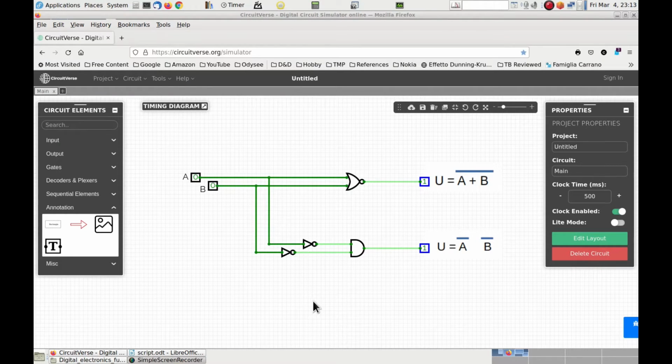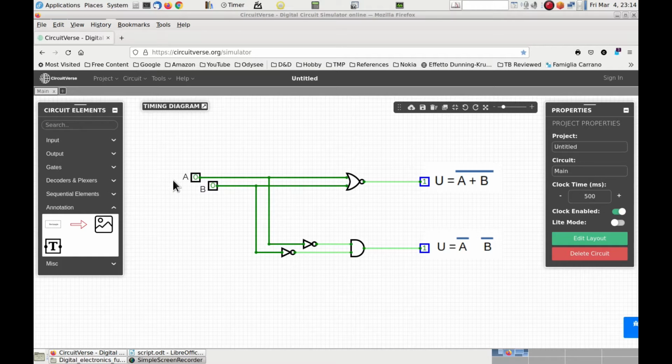Here is the circuit we will be using for the simulation. It is made of two parts. The one above is related to the left side of the first equation. The part below is related to the right side of the first equation. And so, since the left of the equation is basically a NOR gate, I have used just a NOR symbol connected to two inputs A and B and to an output. The bottom part is basically the logic AND of not A and not B. And so I have drawn an AND gate where the two inputs are inverses of the same inputs used for the upper section of the circuit.